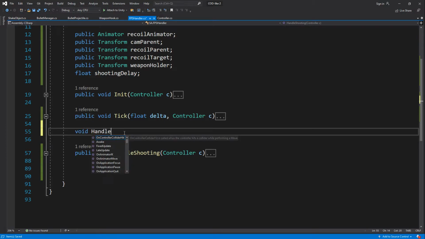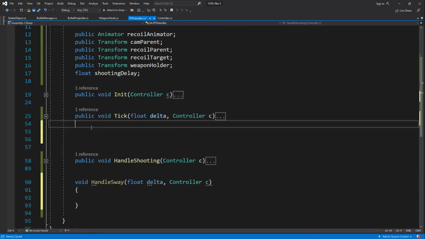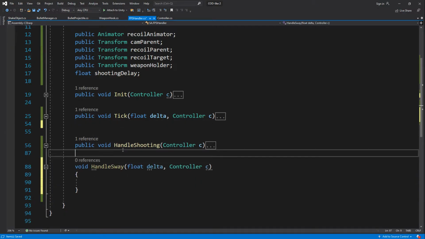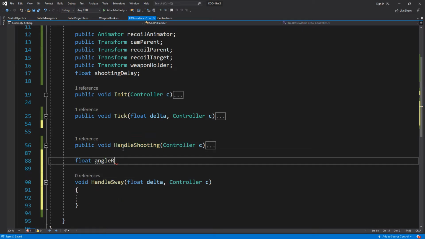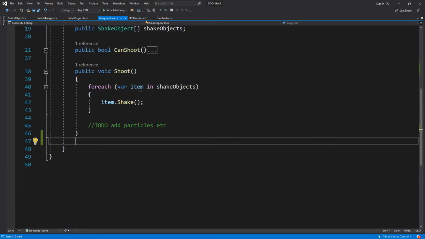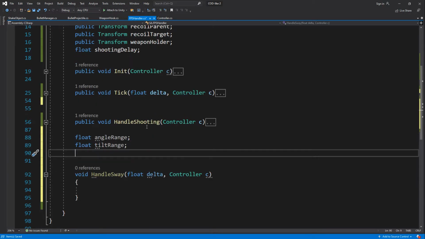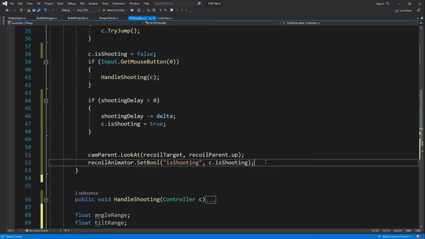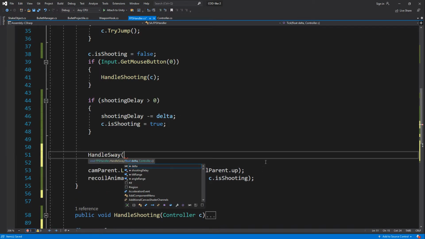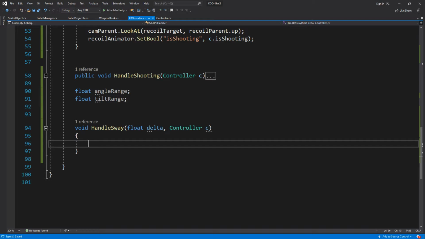So void handle sway float delta controller C. So we need to keep track of the angular range we are in right now and the tilt range and the sway speed, which also makes sense if we have it on the weapon then. Okay, so let's drop this inside here. Handle sway delta and controller. Then let's see, okay.